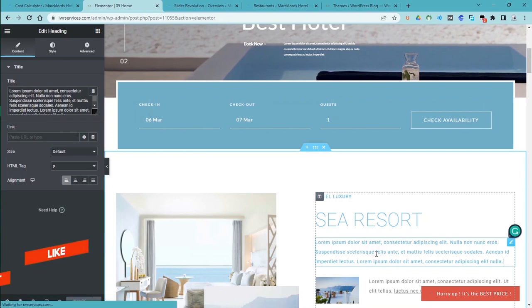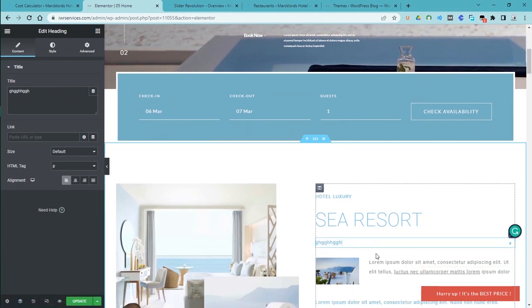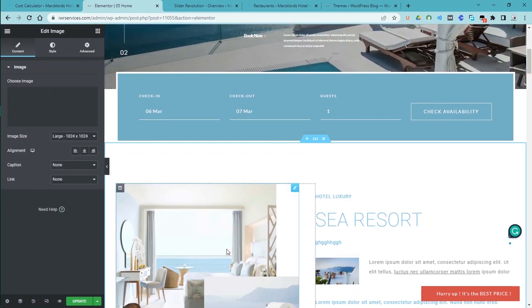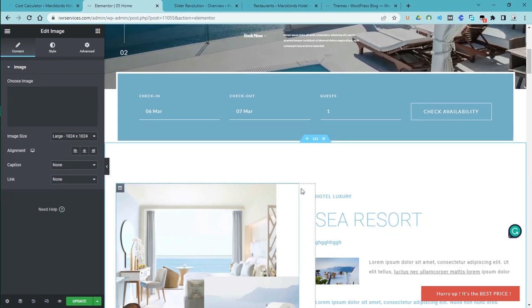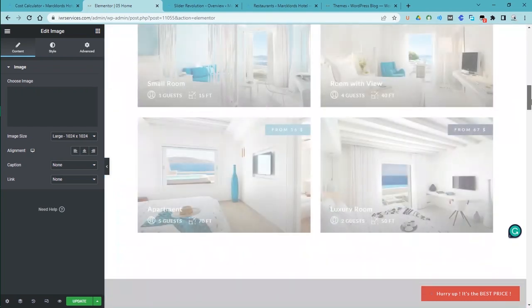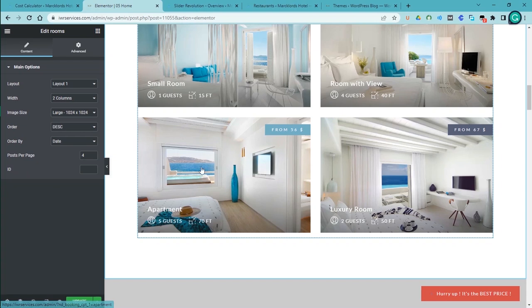You just need to put your mouse there and write as you want. This image, in case you want to change it, just click on it, change it, and that's how easy it is. Look at this, this is really nice. You can customize all of this.